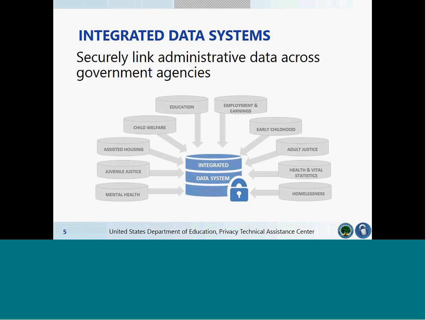This visual displays the variety of possible external inputs and external administrative data that are considered to be part of an IDS. A plethora of federal, state, and local laws may play into any linked personally identifiable data, depending on the agencies and data involved. First, with Head Start data, you'll consider recently released Head Start regulations on privacy. With vital statistics, you may consider HIPAA implications, and with employment and earnings, you'll consider U.S. Department of Labor laws. As always, we recommend you consult with your local legal counsel to consider not only the federal laws, but also any state and local laws that may have additional protections or restrictions on sharing.